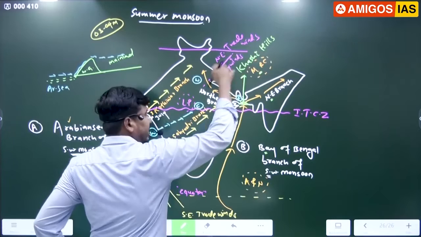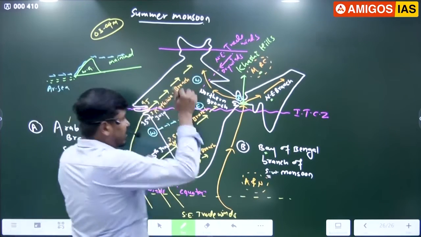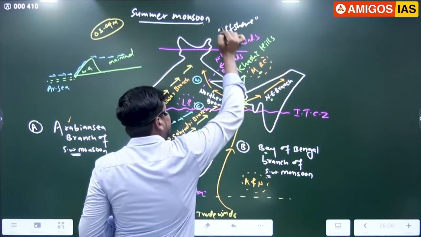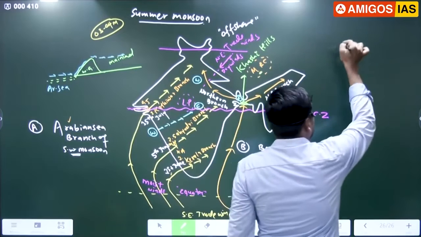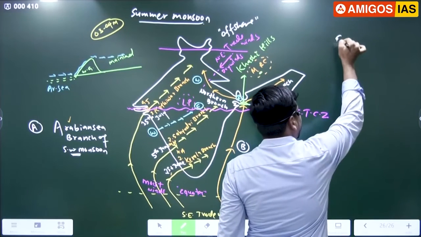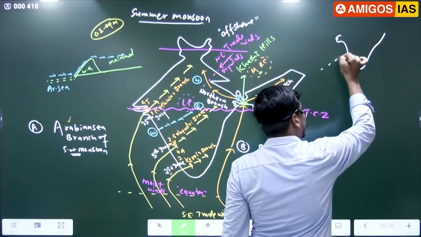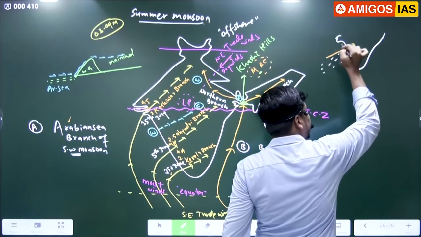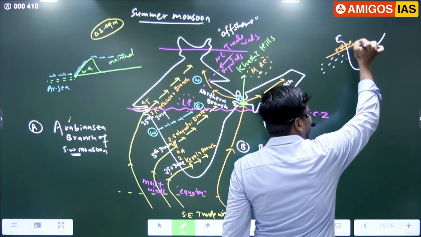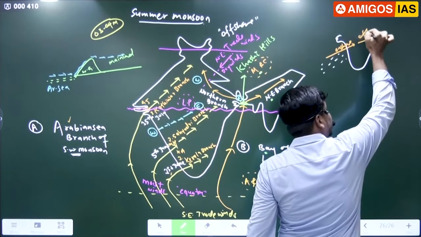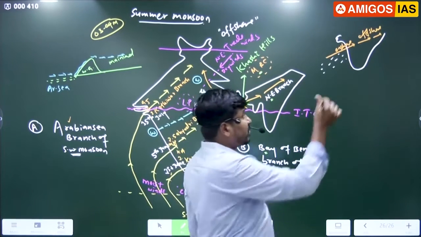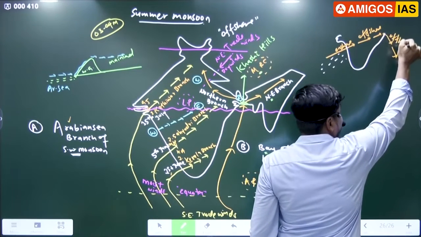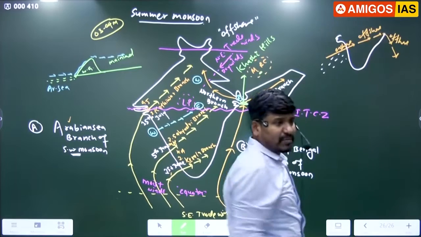And please remember, in this mechanism, northeast trade winds are offshore winds because they are traveling on the land or away from the land. Just remember one more important point, offshore and onshore. Suppose this is the Indian mainland, this is the water body. Winds that travel from water to land are known as onshore, only at coastal areas. And those that travel on the land are known as offshore. Offshore means on the land or away from the land. If the same wind travels from the land into the water body, it is also known as offshore. Both have the same meaning, right?